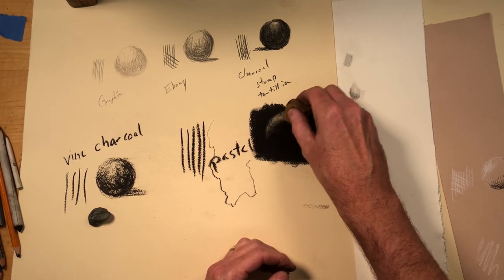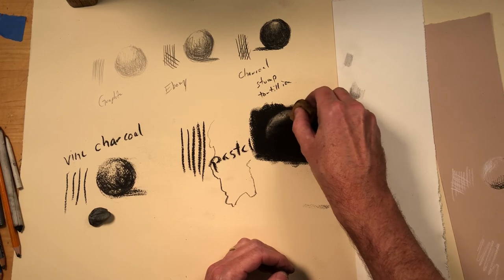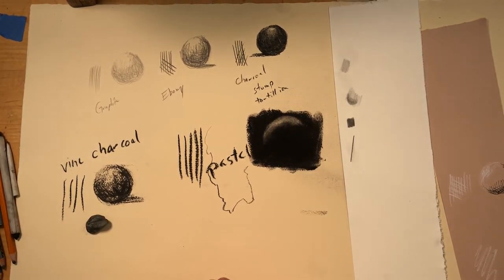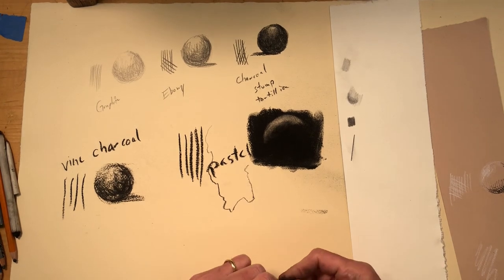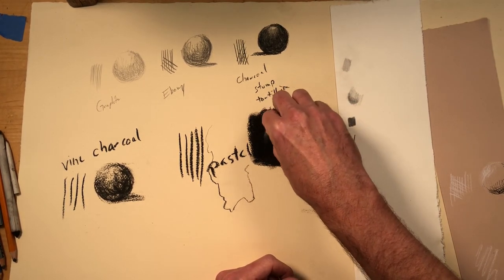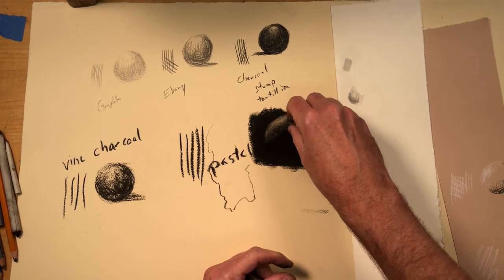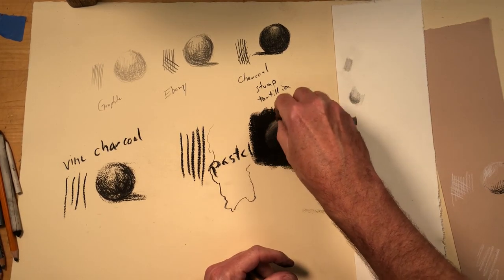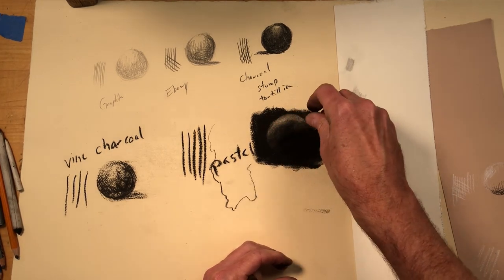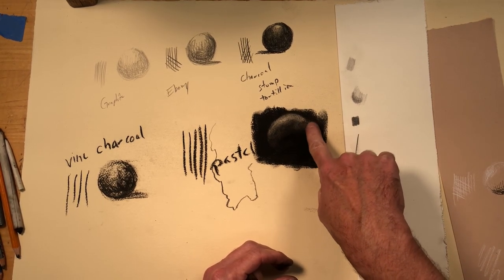You never want to do subtractive drawing on cheap paper — it will just literally fall apart. It's really designed for paper that can take a beating, so 140-pound paper minimum in my mind, but that's just my opinion. Once I start getting that kind of blocked in, you can see how this starts shaping up. I'm going to come in here with my kneaded eraser to kind of pull off and get a mid-tone. Subtractive drawing — it's not easy to pull out a mid-tone. If you practice this, you can get really into it and get some really amazing effects. The cool part is if you mess up, you just go back in and darken it back up and take another whack at it.